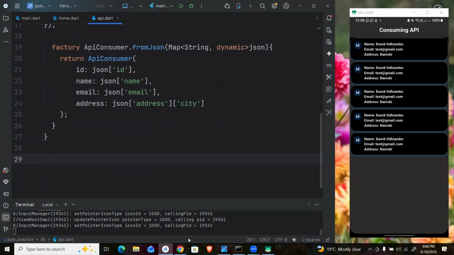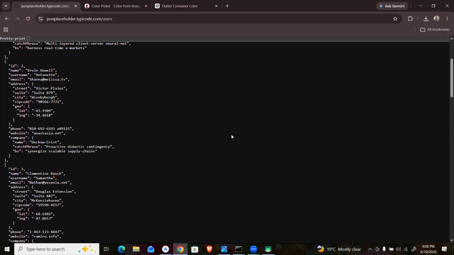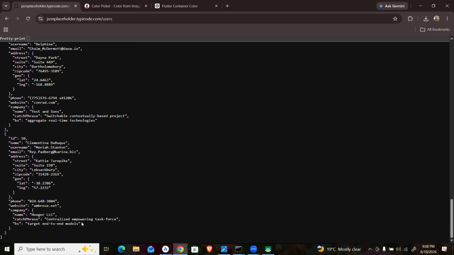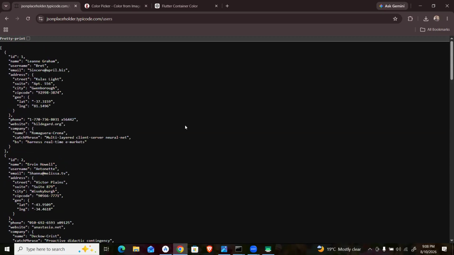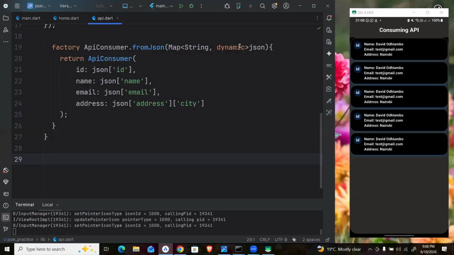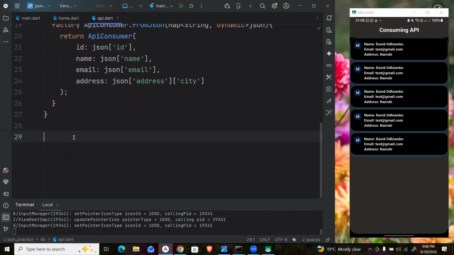If you look at this API, what it returns is a list, because at the top we have that opening that symbolizes a list, and then at the bottom we have that closing that symbolizes a list. So this API returns us a list. Okay. So the function that we will use to consume this API, because this is just our data model, we have not yet created the function that will consume it. So the function will be of the type Future, which has a list in it.